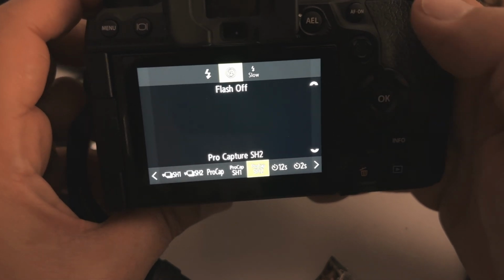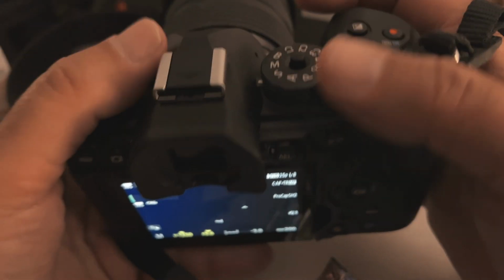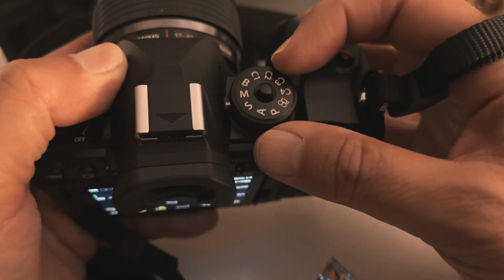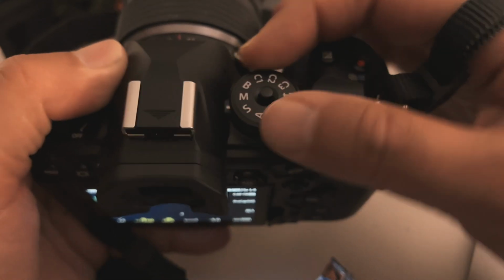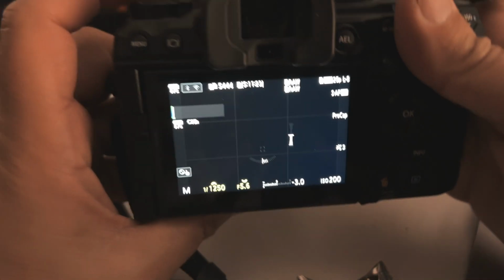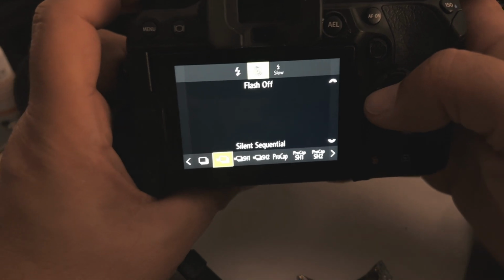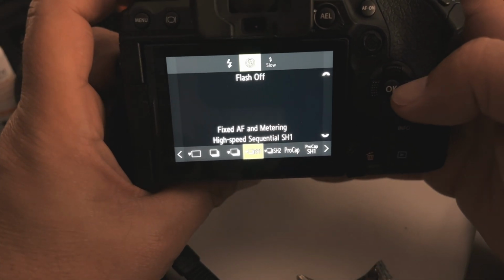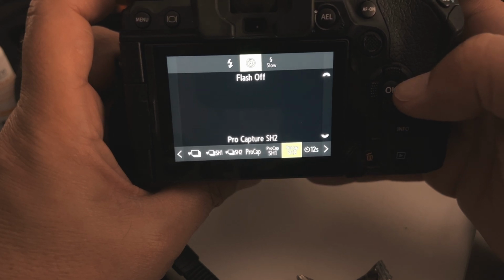And so as you can see, this is really fast to set Pro Capture. I still advise that if you use it very often, you should use a preset, so you go straight away, you just move the wheel here and get your Pro Capture ready, okay? By the way, as I'm here, when you press here, as you can see, there are several things here. You have SH1, SH2, Pro Cap, SH1, SH2, Pro Cap again.